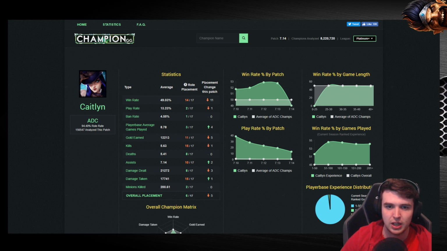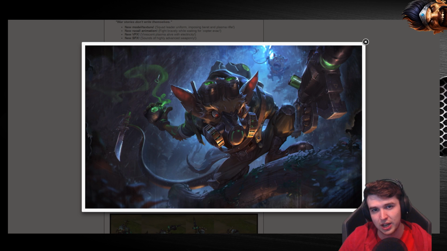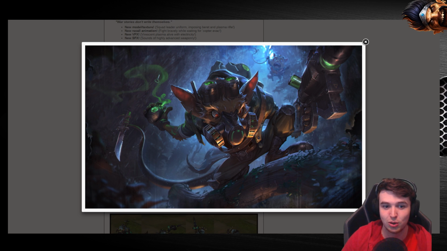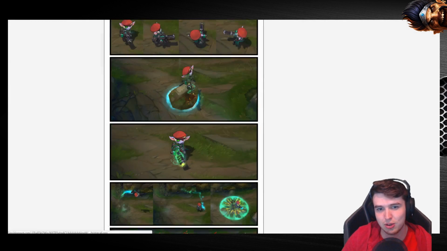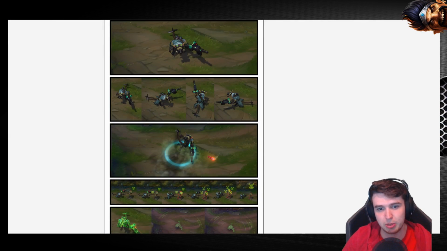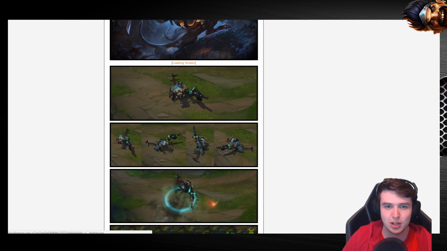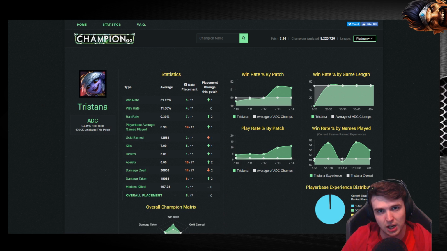But looking forward, rather than do a history lesson, because I've talked about it a little bit before, Omega Squad Tristana has just come out this patch, and so has the Twitch skin. Both these skins look really sick. You can see them in game. They have really, really cool effects for both of the champions. So when a champion has new spell effects and they look really cool, chances are people are going to buy them. The play rate is going to spike up this patch, most likely.